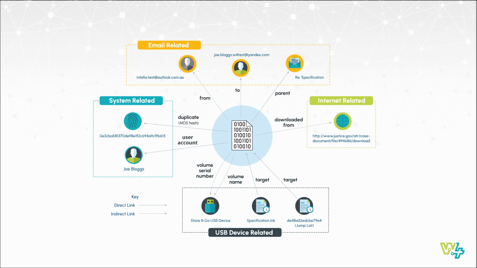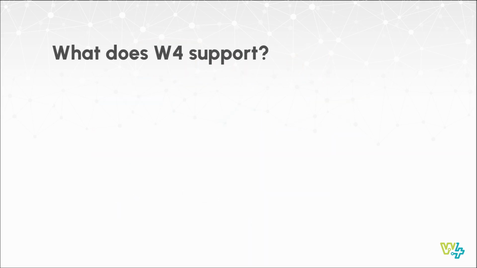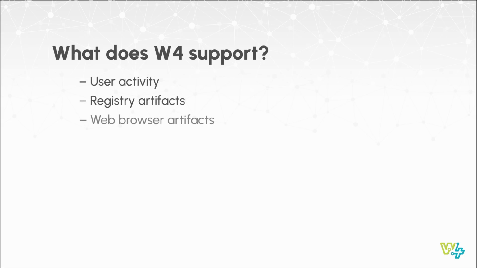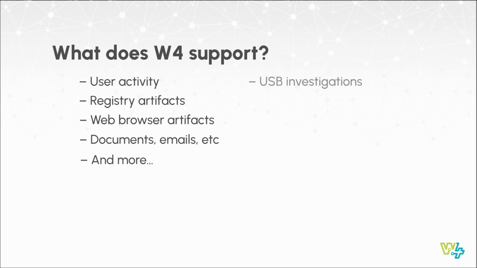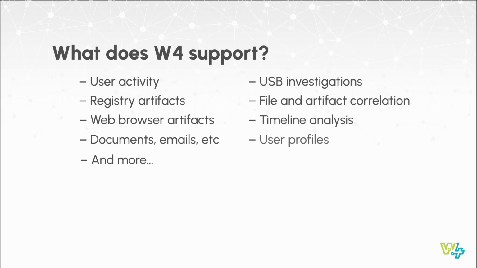W4 is a tool designed for triaging and fast review of computer forensic images and evidence, whether you're in the lab or in the field. Built to support time-sensitive investigations, W4 enables investigators to quickly assess evidence, identify items of interest, and generate clear, actionable reports. W4 can extract a wide variety of information from evidence, including user activity, registry artifacts, web browser artifacts, documents, emails, and much more. It also supports USB investigations, file and artifact correlation, timeline analysis, and user profiling, enabling investigators to quickly build a clear picture of events.